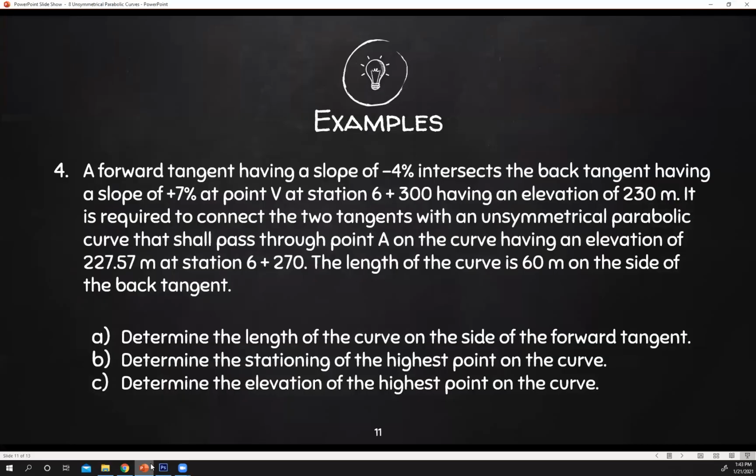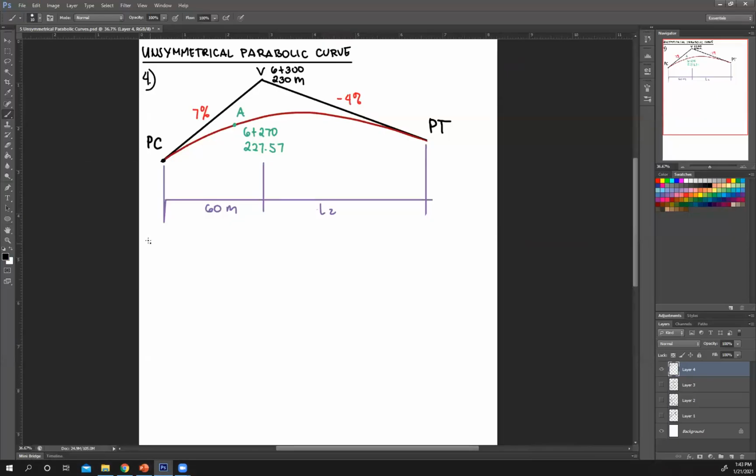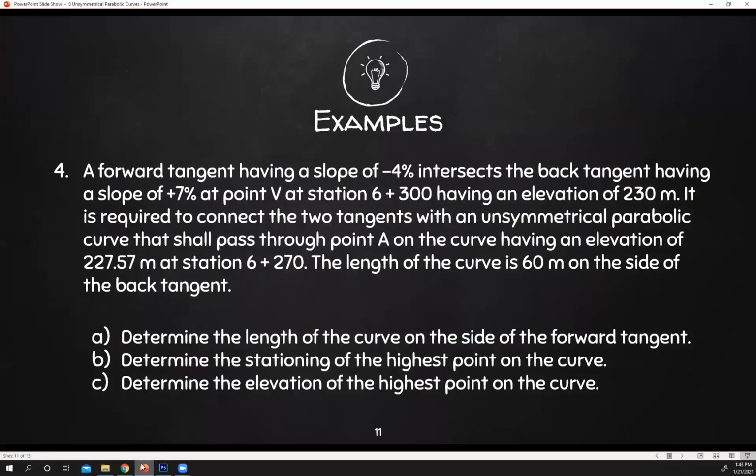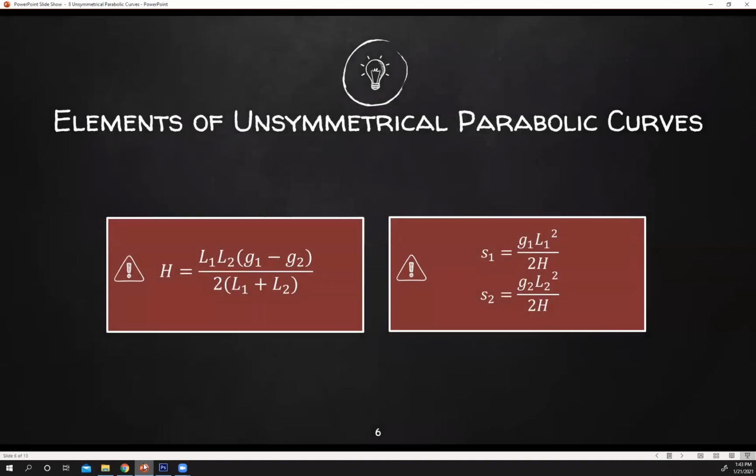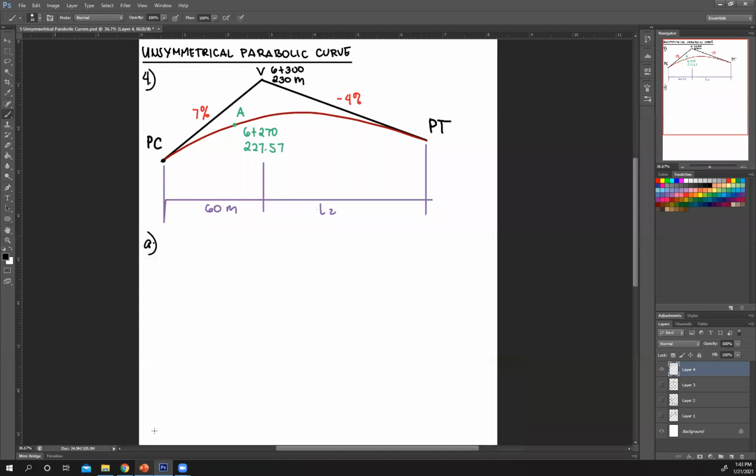Okay. Let's start. So to get L2, most likely you're going to need an equation involving L2. And if you remember, that equation would be the one for your H. So let's look back. If I know H, I can solve for L2 since L1, G1, and G2 are given. So first step now is figuring out what H is. Usually we get H by getting your vertical offset over horizontal offset squared. Since we're given a point, we can use that point as your comparison.